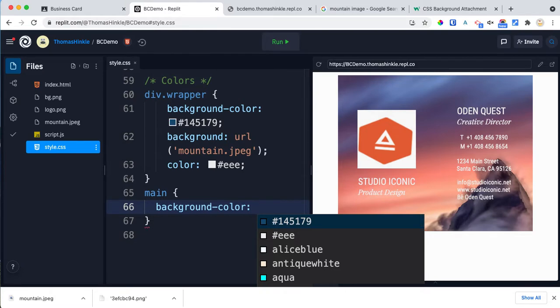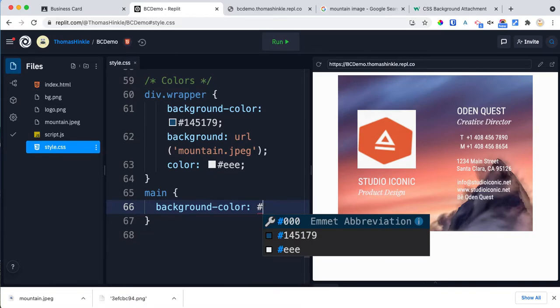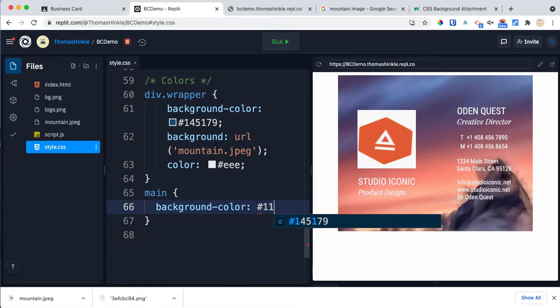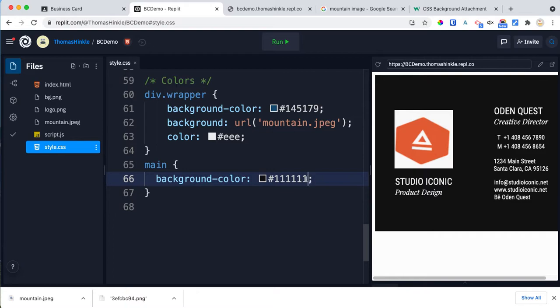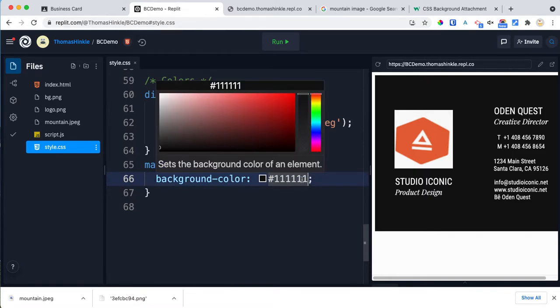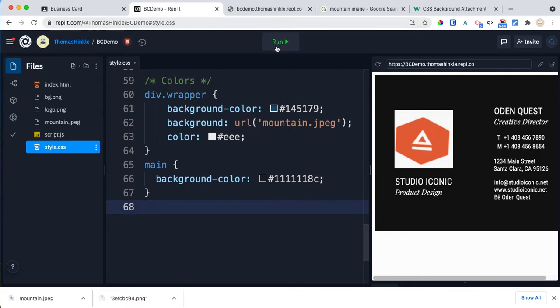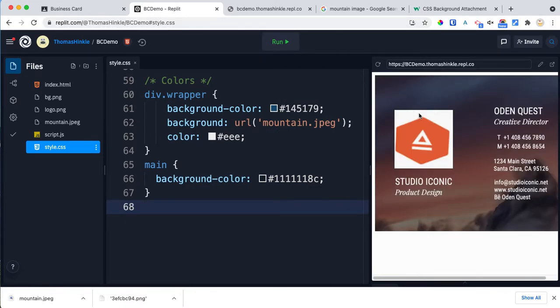And if I took a normal color, like let's say I took 111111, that's just black. So if I put black over it, of course you can't see the background. So the normal hex code is 6 numbers: 1, 2, 3, 4, 5, 6. But I'm going to add opacity to it, which I can do with this chooser by dragging this. You'll notice now this is an 8-digit hex code, and this says how see-through is it. So now what I've got is a black see-through layer on top.